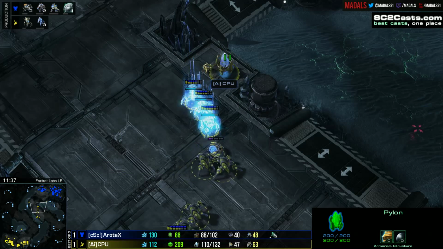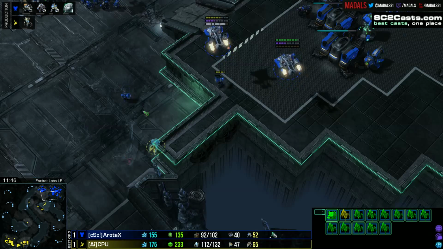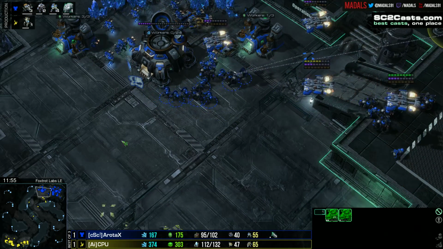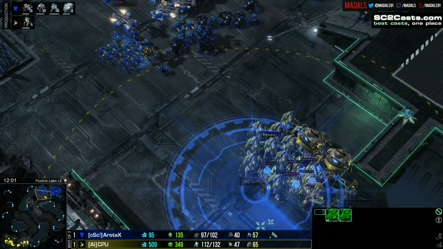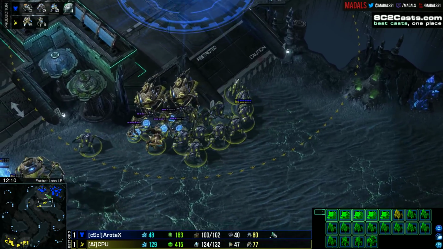With a proxy pylon already placed, this follow-up push is going to be devastatingly effective if ArotaX can't get a beautiful defensive position up fast. 4 medevacs are on the field, should be getting a couple of Vikings out, but only 3 of them up against a lot of Stalkers. There's a scan just to get a big look at this. SCVs already getting pulled. CPU doesn't have to move in here. He's already in a solid spot.